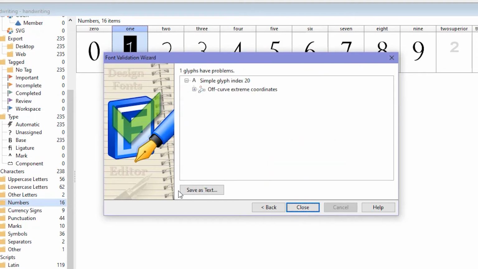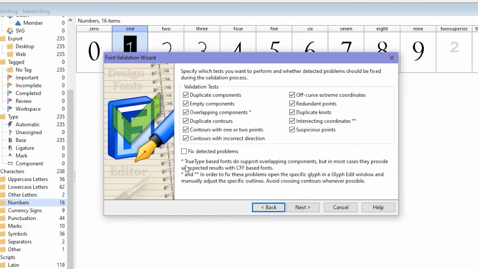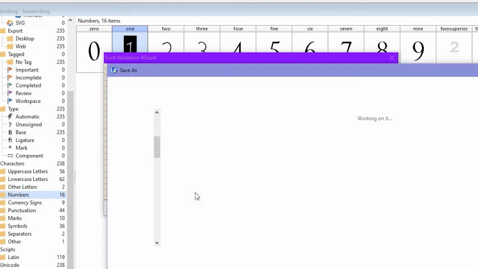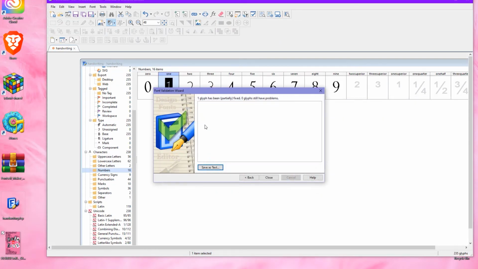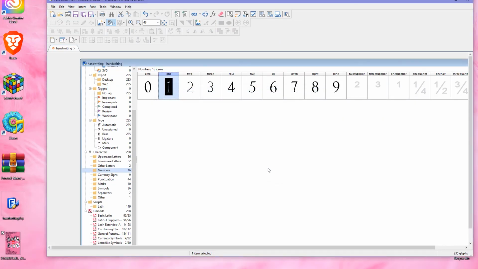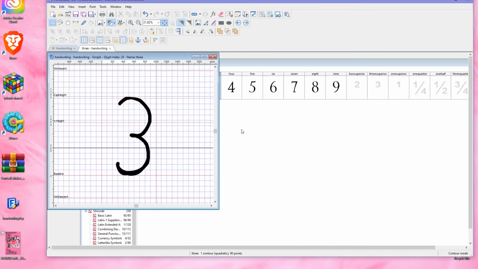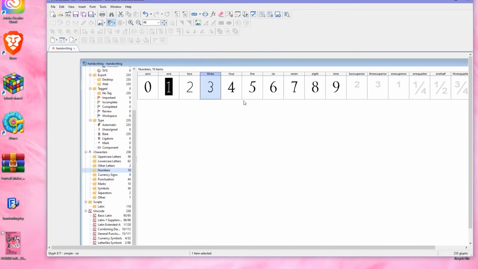And you can check the box to go back and fix detected problems. Click next, and one glyph has been partially fixed. And you can save it as a text, and that's it. So that's pretty cool. So you can go back and look and see what was fixed and what not.